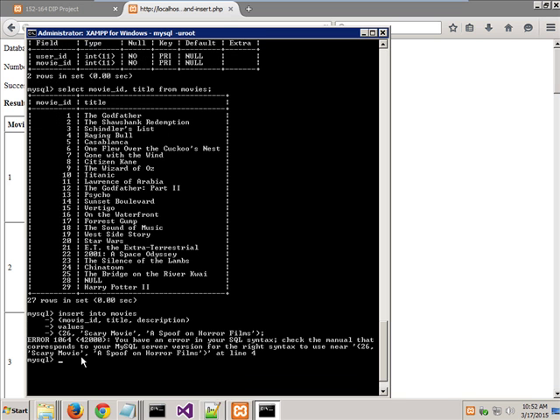It says error, you have an error. Maybe that was supposed to be double quotes. I don't remember. Although I thought single would have worked. Well, it's not. Now I've got to go back and do the whole thing. So, insert into movies. ID, title, description. That should all be okay. Values. That should be okay. All right. Let's try it with double quotes and see if it takes that. I don't know if it will or not.